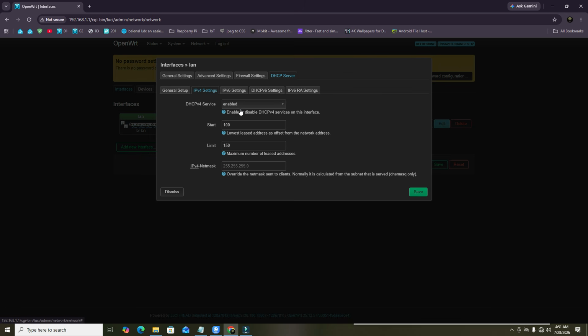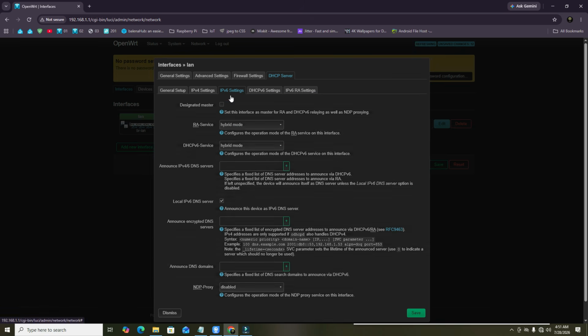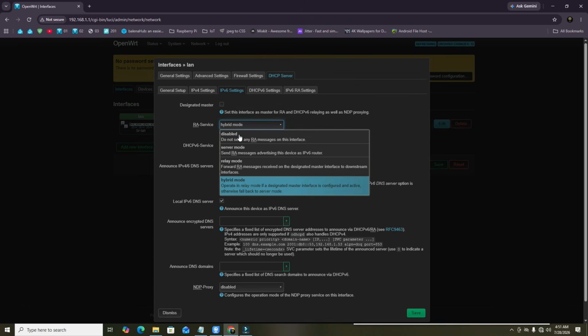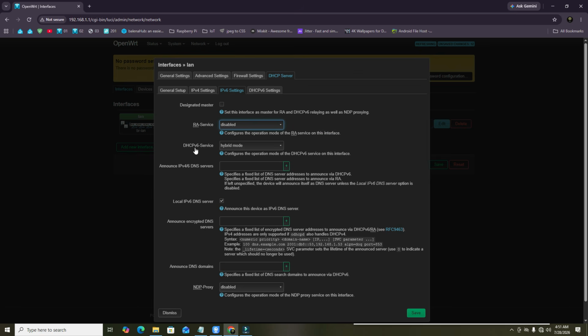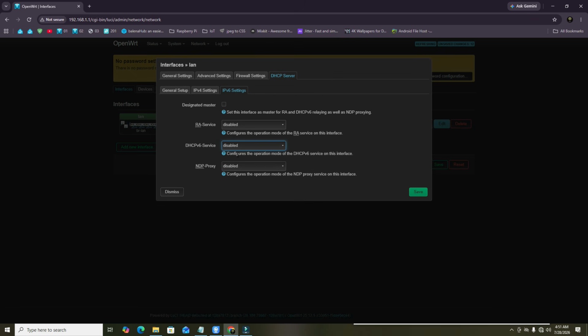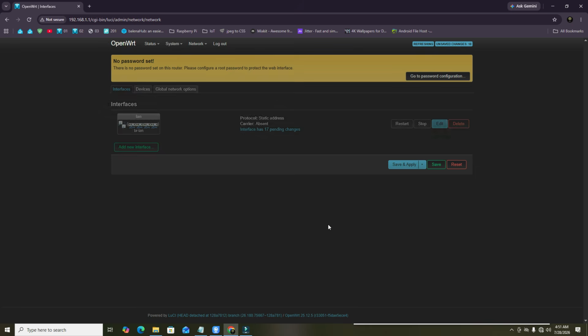In IPv4, DHCP v4 services disabled, IPv6 RA services disabled, DHCP v6 services disabled, and NDP proxy disabled, which is already disabled. Now save and save again. Now don't save and apply as of yet.